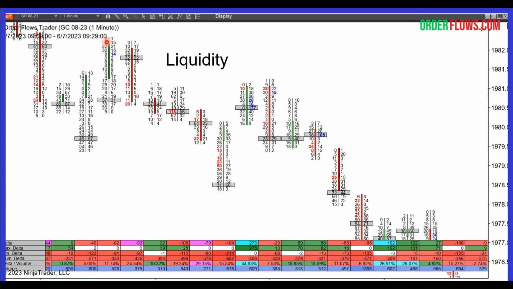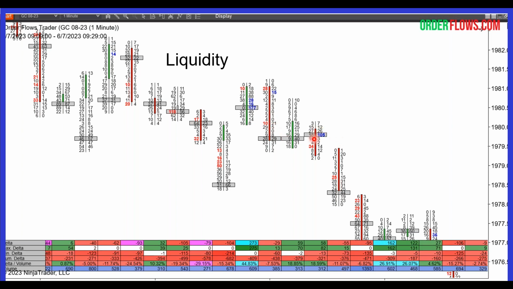And I can see it right here, right? So this market was coming down, bounced up, starts going down, and I can see the liquidity coming in here, 177 contracts. And then in this red candle, 105, it's coming in on the offer. Now, these are areas that the market had just been trading at, just 30 seconds before. So if I know the market's coming down, bounces up, and someone came in here and offered out 177 contracts, even though somebody bought it and the market did go back up, next thing I know, we're trading below it.